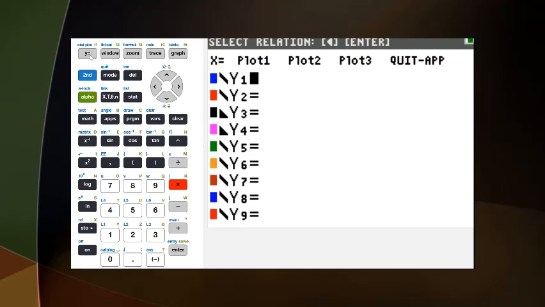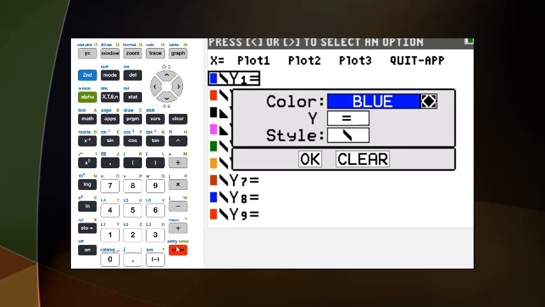Now I'm going in here to y equal. Well, it takes me to y equal. All right. Now, if you remember, my first inequality was y is greater than or equal to negative 4x plus 8. Well, I'm going to move this cursor over here, and I'm going to hit enter. And it brings me to this screen. I'm looking for y is greater than or equal to.